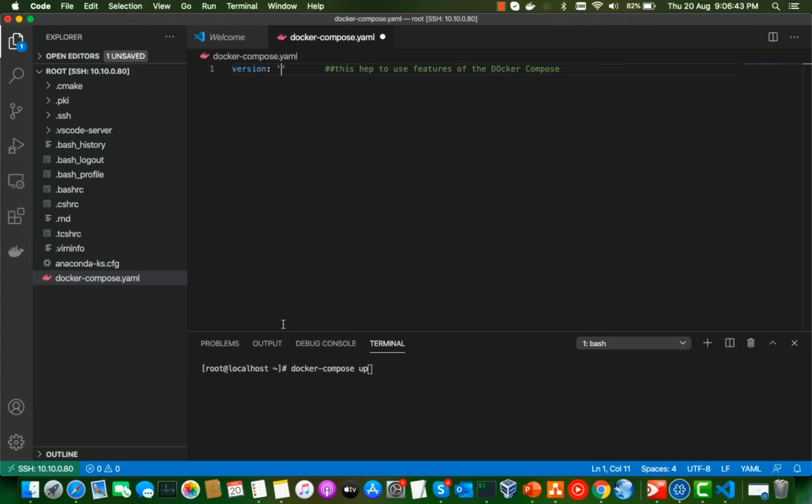So let's consider this as 3.0, and it will take up to the version available for 3.0. If you don't define any version, by default it will consider version 1.0. So it's not going to take the latest version by default? No, by default it will take version 1.0. So you need to define the version as per your feature requirement.